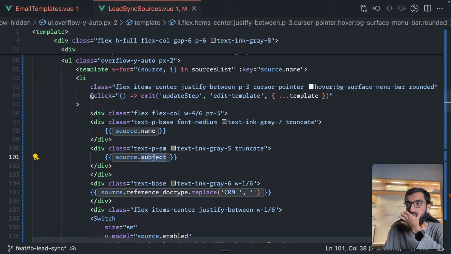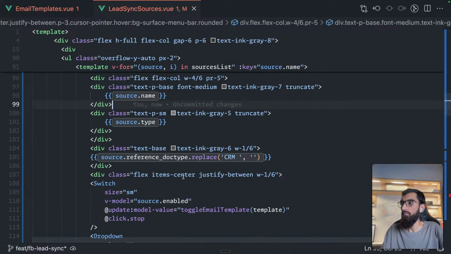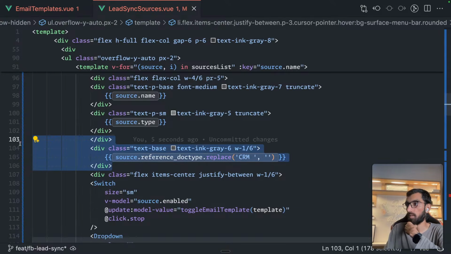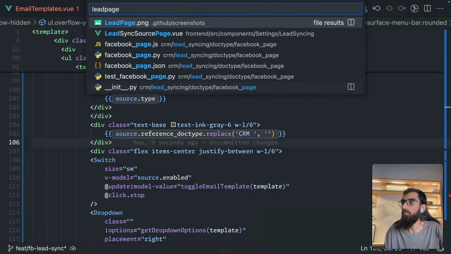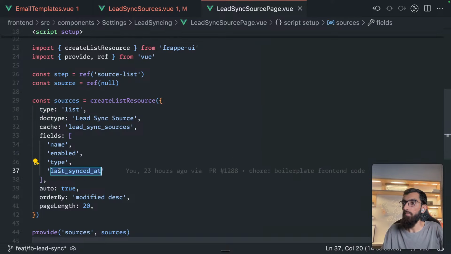So there is no subject, but there is a type. Not sure if this is required. What other field did we fetch? Delete page, sync source page, name, enabled, type, last sync.